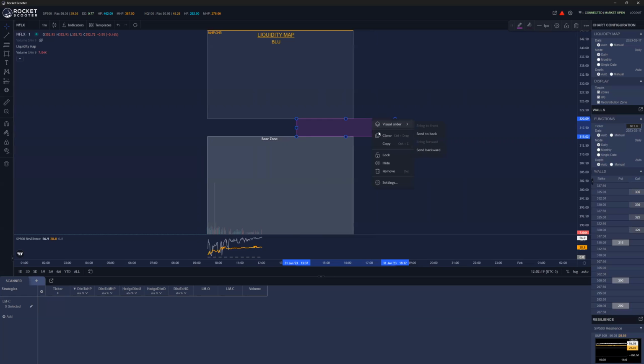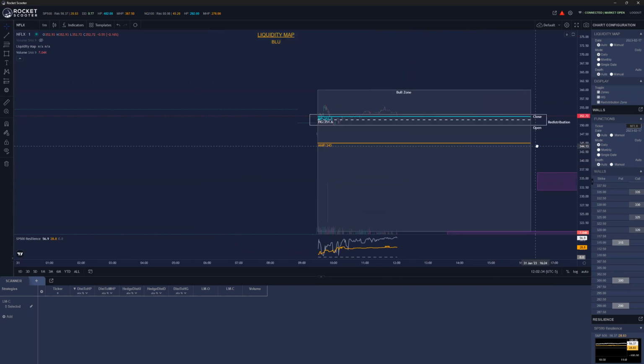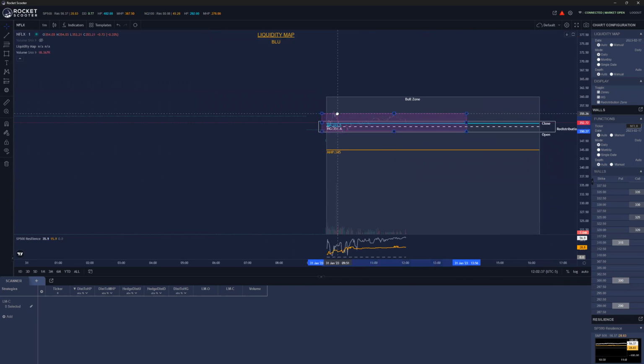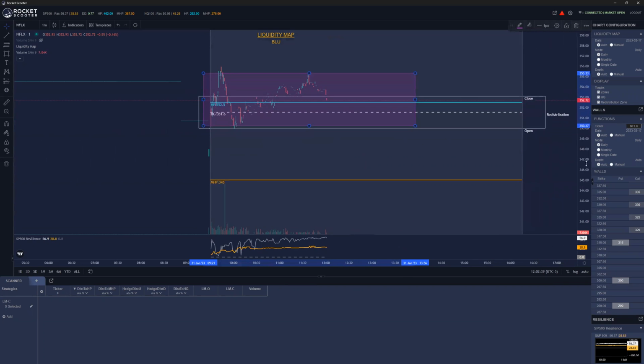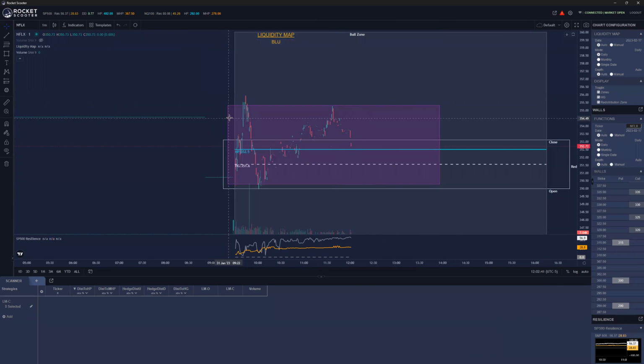So just in this example, because I asked somebody to give me a random ticker, they said Netflix, I'm just drawing a random purple box, the distance between the call zone, put zone, or bear zone and bull zone, to show that bears and bulls are expected to be at least 5 points away from each other. And what you'll see is a really neat artifact, and this is just a beautiful example of it. When something is moving up or down, forget liquidity maps or DD or resilience for the moment. Just think of the general mechanics of the market.